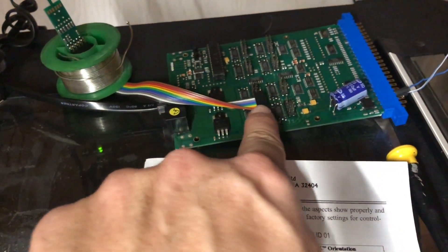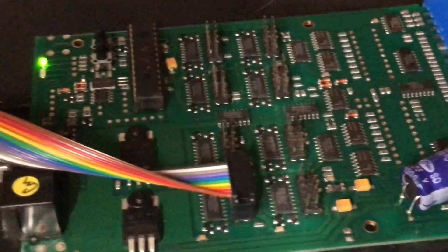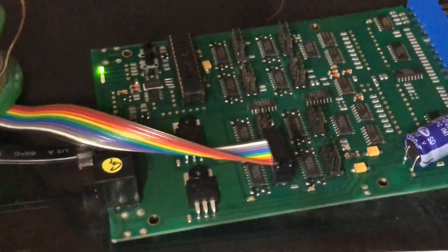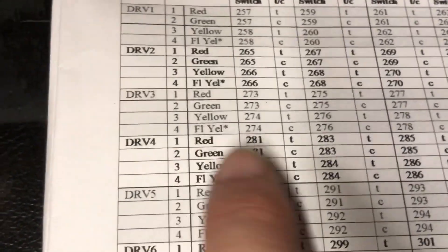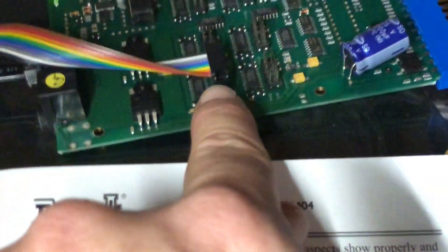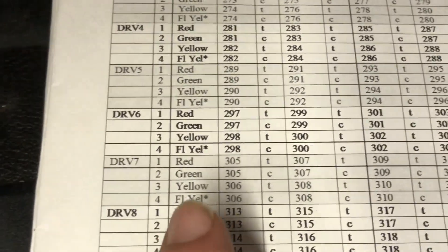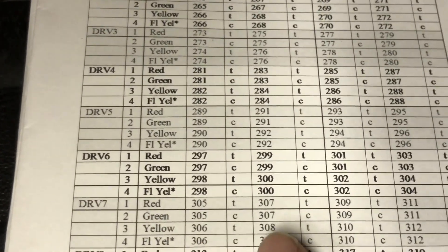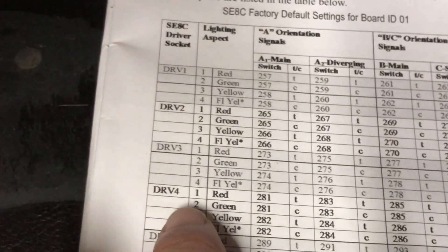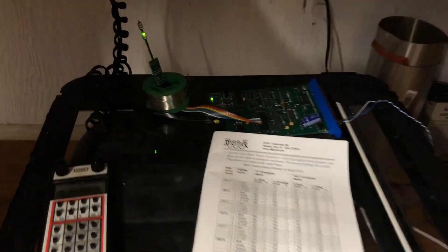The only thing remaining would be taking this driver's cord and plugging it into another driver. I figured out that this is driver one, and these are two, three, four. If you plug it into any one of those and enter the corresponding addresses from the chart, you'll get those results. I initially thought the drivers ran one through eight left to right, so I plugged into what I thought was driver seven and tried addresses 305 and 307 — it wouldn't do anything. Once I went to driver four and plugged in the correct numbers, it worked.